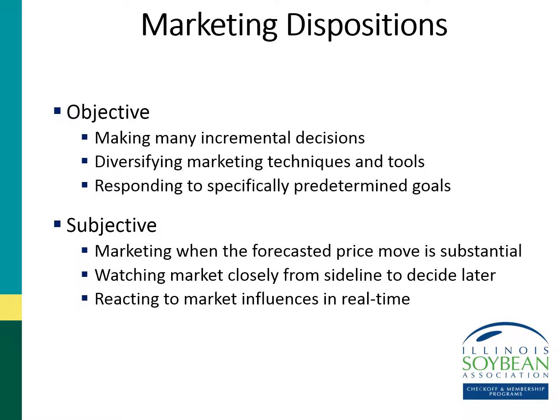And if you really want to measure your marketing objectivity, just give your spouse, your significant other, a price chart that has the prices wiped off of the label. Just give them a price chart of soybeans and take everything off of the axis and ask them if they would sell or if they would wait. And you'll start to see potential dichotomy in what is causing you or driving a lot of your decisions.